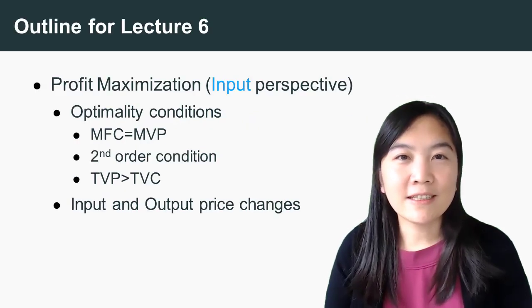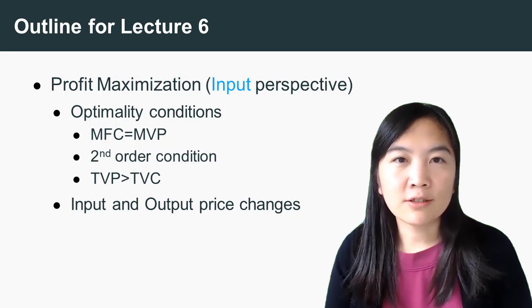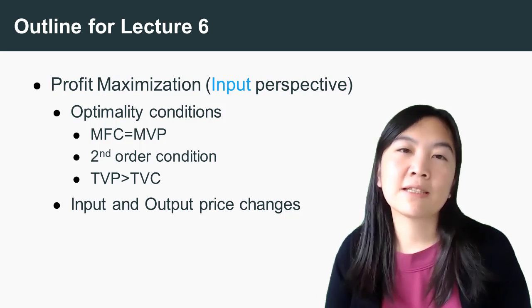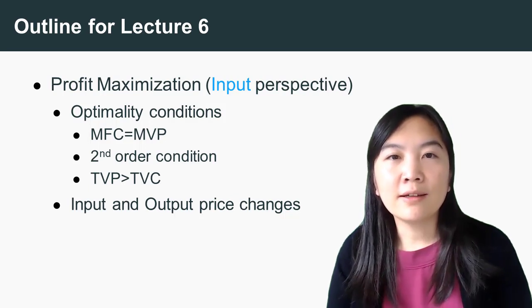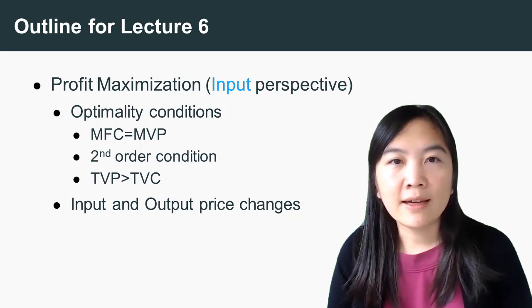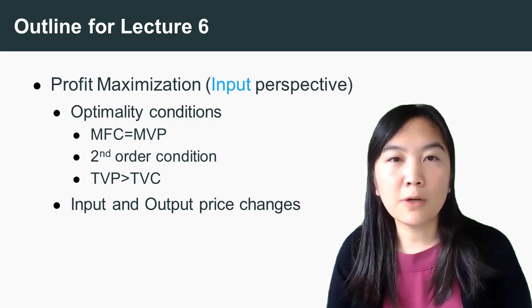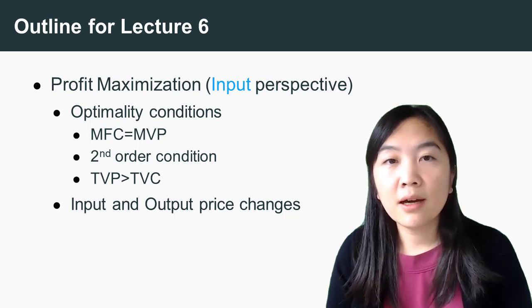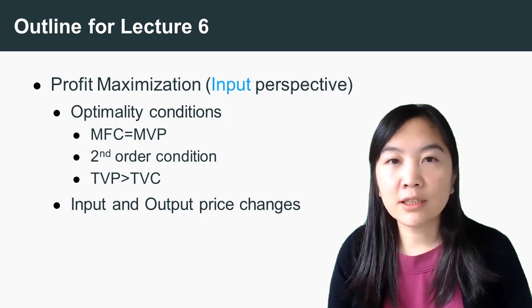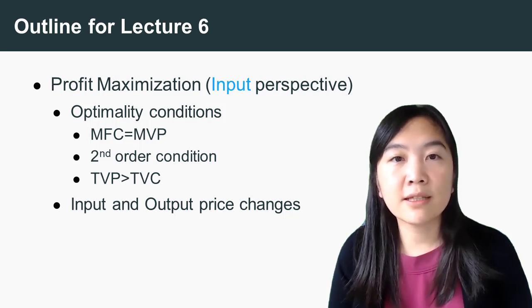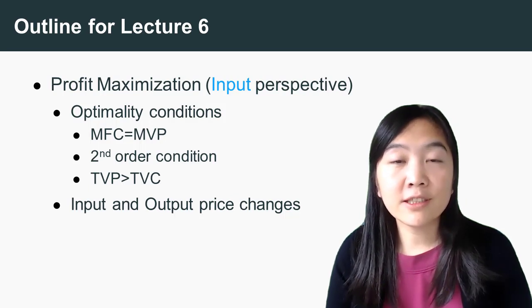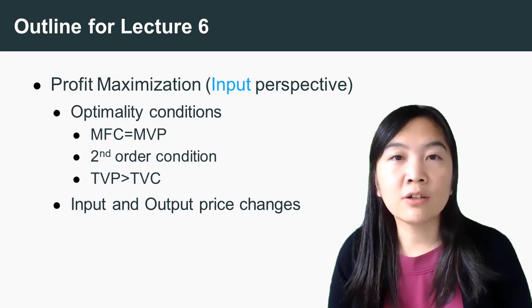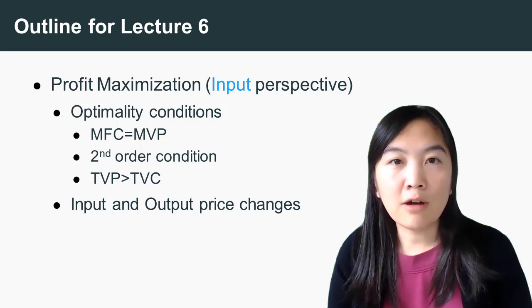After we're done with explaining why stage 1 is also not economical, we will move on to profit maximization in stage 2. And as you can see from this outline, there are actually 3 optimality conditions. We explained that here MFC equals MVP. This one is actually the first order condition that we covered in lab session 1. And after this lecture, if you cannot follow why we need the first order condition, then you probably need to go over the recording of lab 1.